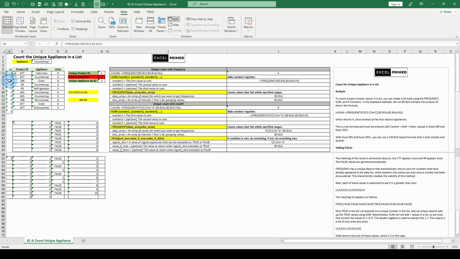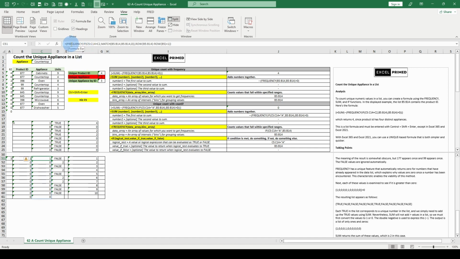Then we're going to look at 398, and it's going to go down, and it's just picking the 398s. That's 2. And then there's 2 99s, and there's 2 645s. Kind of grasp that, okay? Because now I'm going to dive into this example here. Remember, we have countertop. We have this formula here.